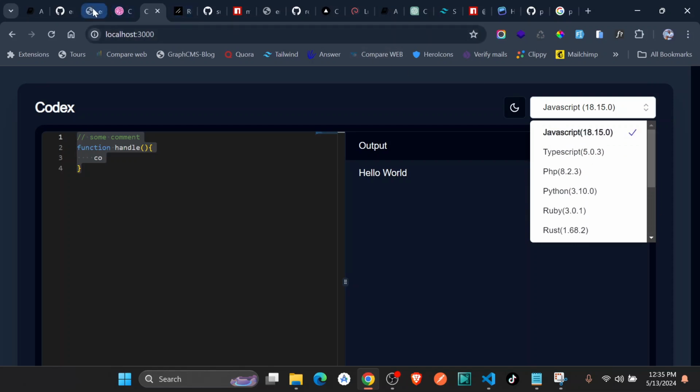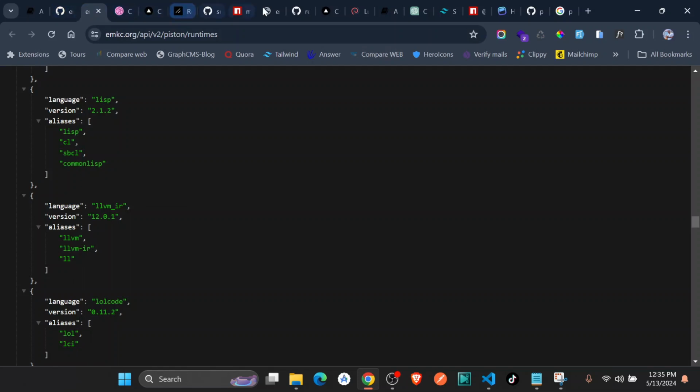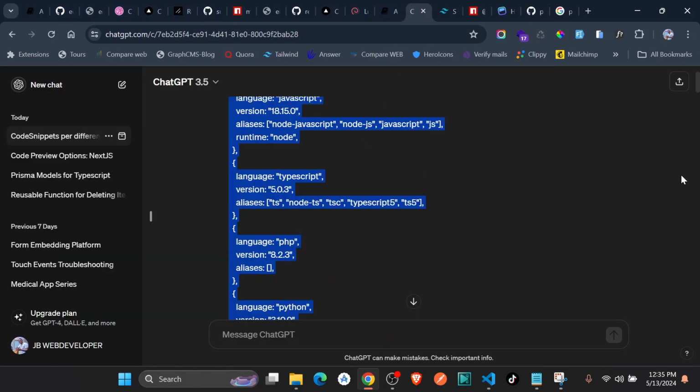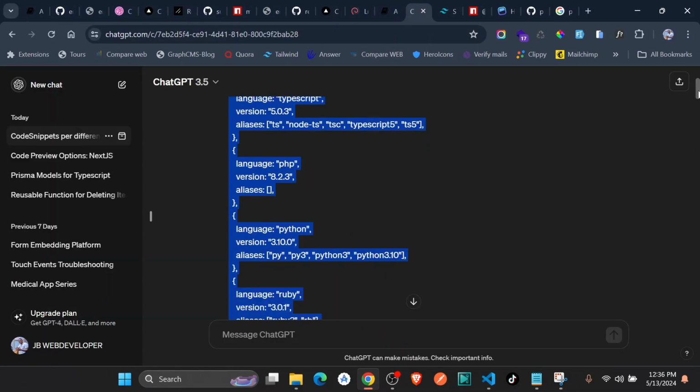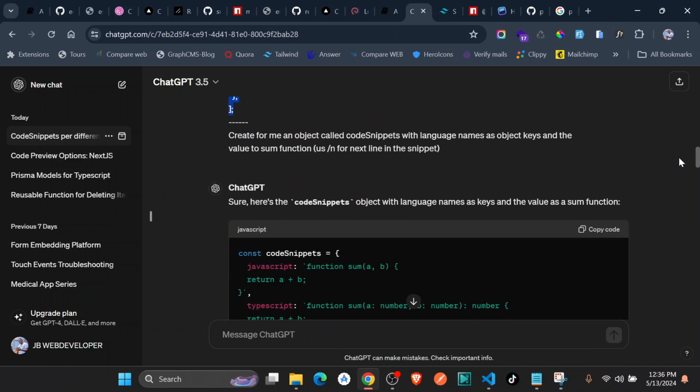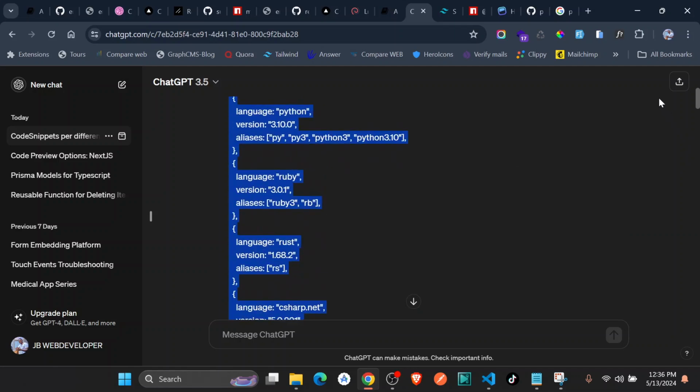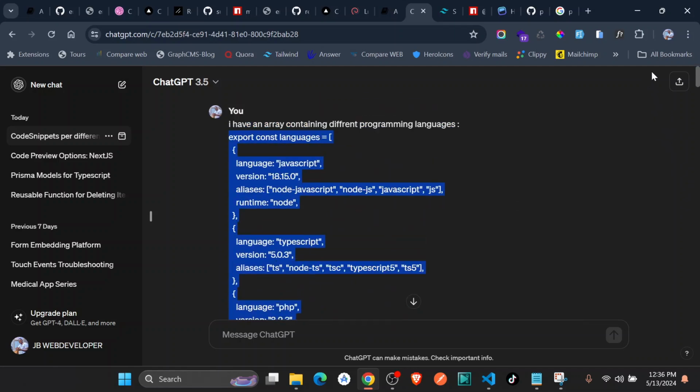Okay, so what I did is I went here to ChatGPT, and if you scroll down here, I used this very prompt. I said to ChatGPT, I have an array containing different programming languages, which is this array. So I gave this array here.